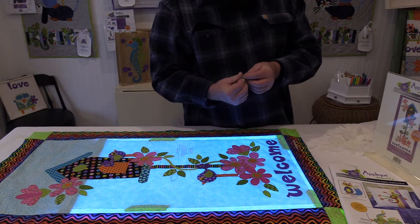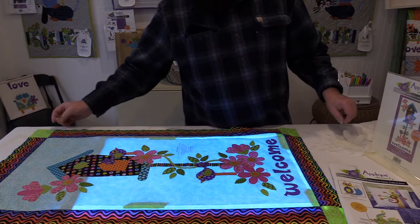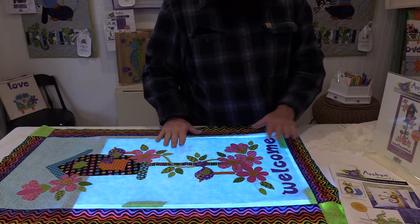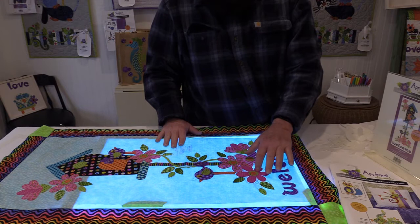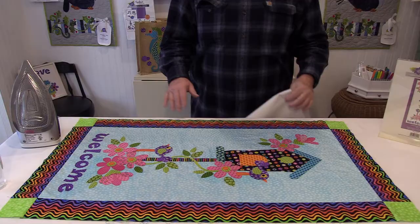And I think this is my last piece. So, as you can see, the pieces are temporarily stuck in place, so I can go ahead and peel my paper off. I'm going to check these couple flowers to make sure I have them in the right place, because this one isn't looking right, and I may readjust the leaves. Then I'll get my iron set up and we can fuse this.